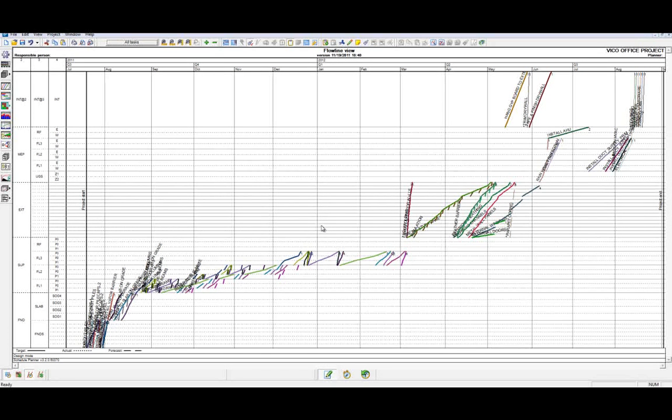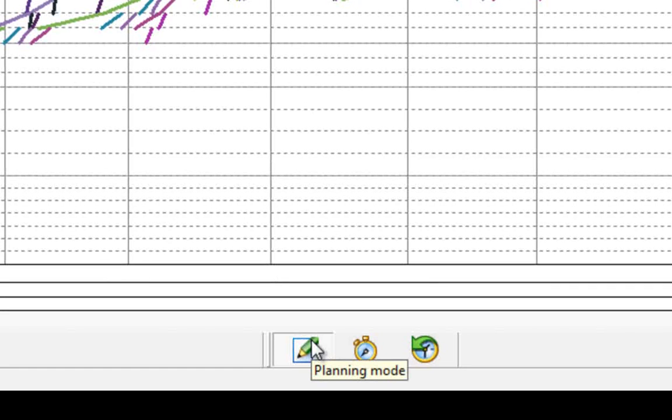We have three basic controlling tools within Vico Schedule Planner. The first, which you are familiar with from the previous vignettes, is our planning mode. The second is control mode. This is where we'll enter actuals and be able to trend future project behavior. We will also have history mode, which we'll learn more about in the last level of the production controlling vignettes.